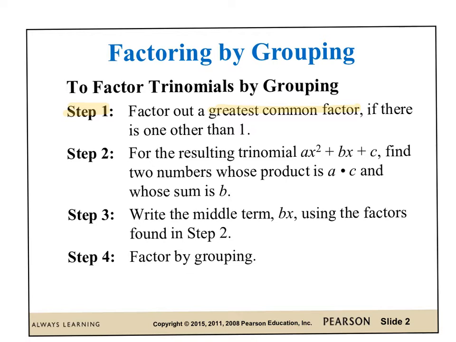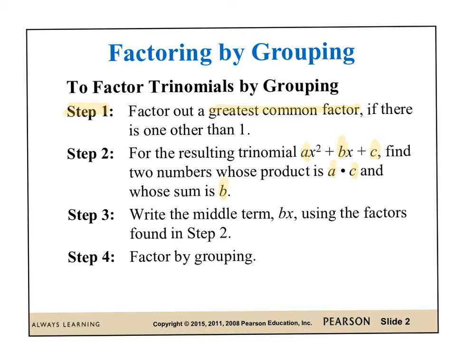So then the resulting trinomial is going to be in the form of ax squared plus bx plus c, and we're going to find basically two numbers whose product is a times c. And the reason we only have to worry about finding the product of the two numbers is because the only two factors of x squared are x times x. And that product, we will need to find the two pairs of factors that gives us a sum of b, which is the middle term.